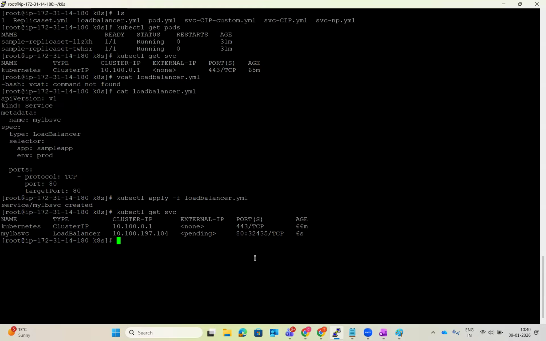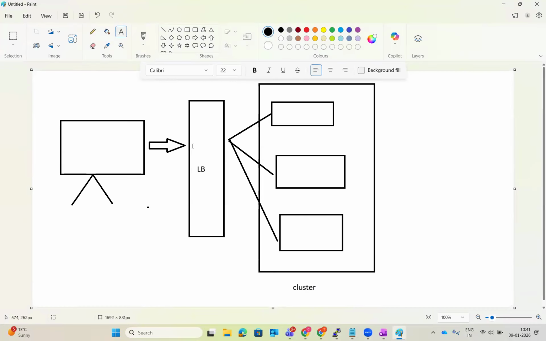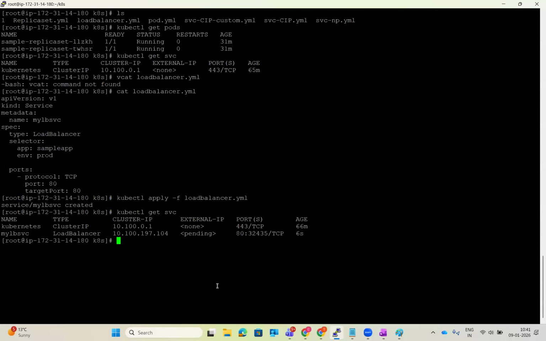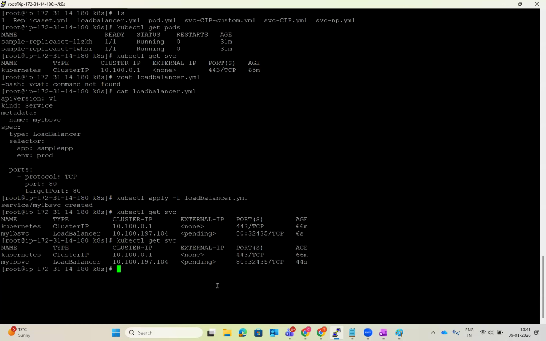Now see what is happening. This is what I was referring to. This time I will get one external IP, this load balancer IP, for all the traffic. Normally we give a domain name to these IPs, a kind of DNS mapping, wherein we give a name to the IP. Like google.com is actually not google.com. It has some IP behind it. So this IP is getting created, which is pending. It will take a few minutes for that IP to get created.